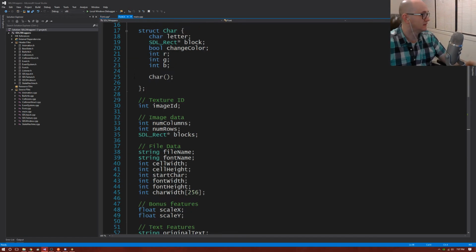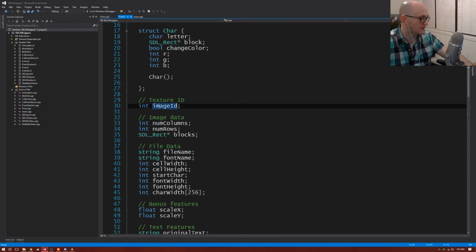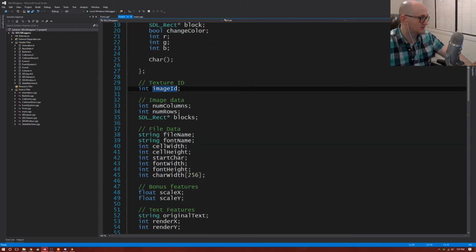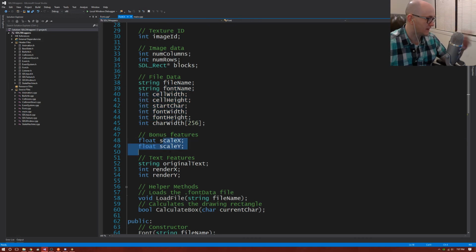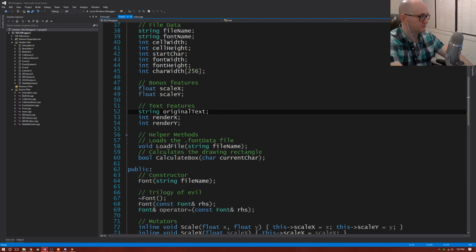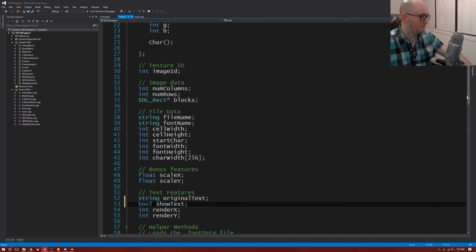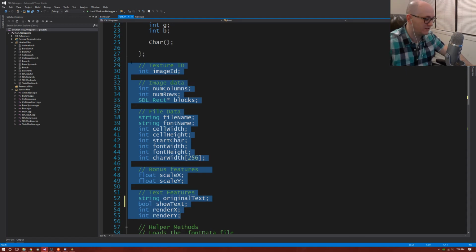Alright, so let's see. For the constructor, I need all of this. Blocks. All of this. That. This. I need a boolean for showing text or something. Take all of these, every last one of them.